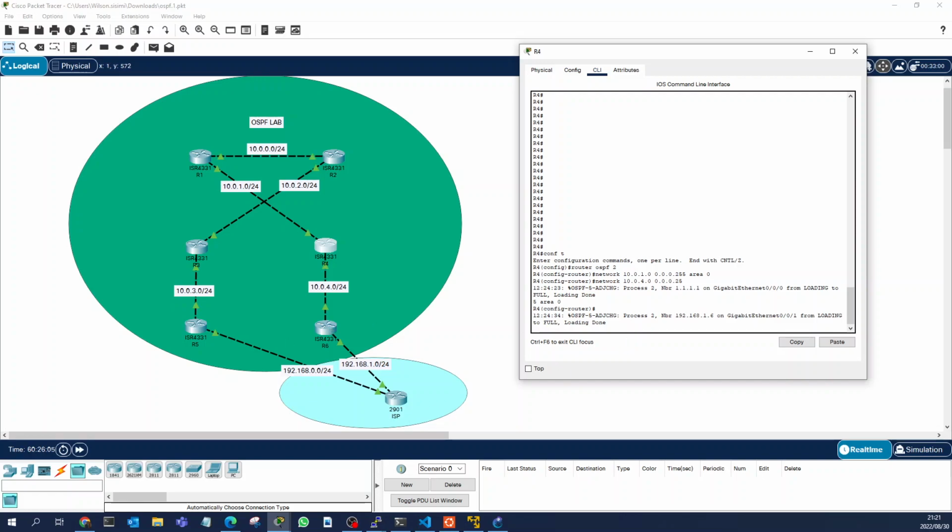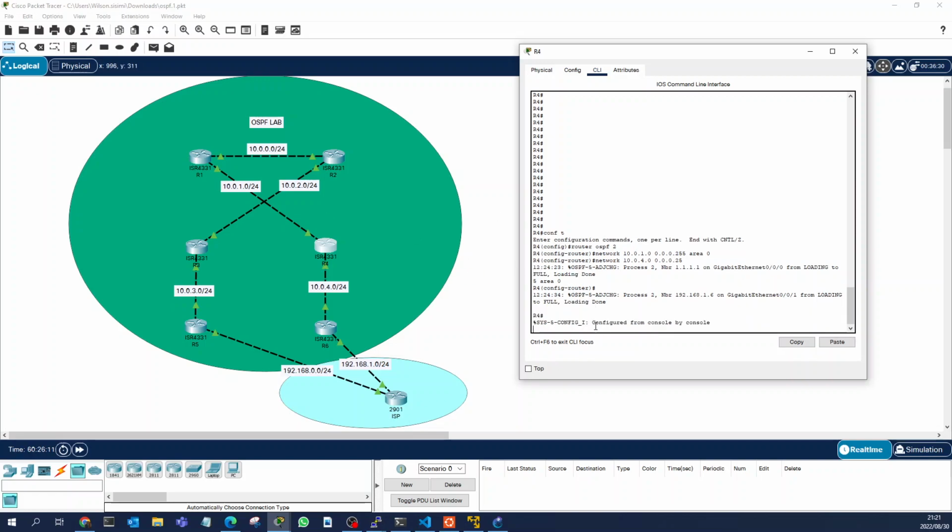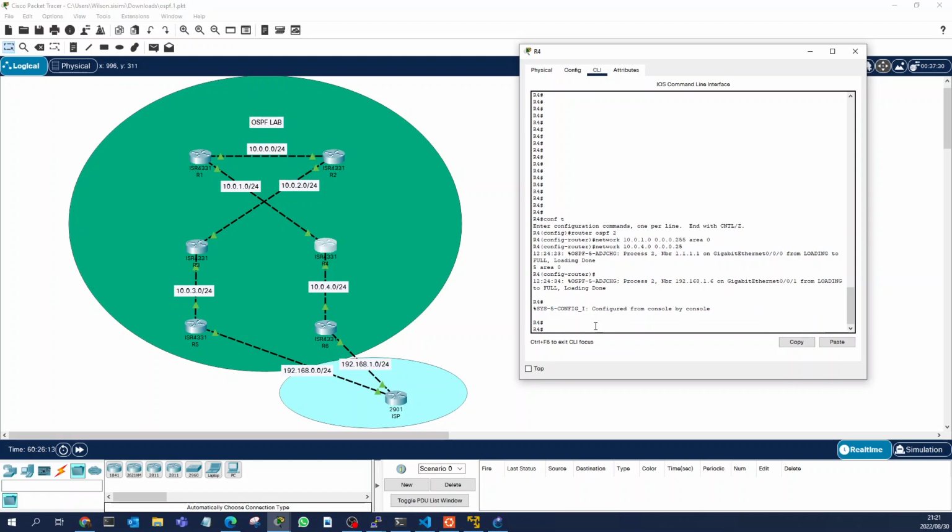So for the last part of this video, we need to check our router ID. For each device, if I go to R4, I need to know how R1 is going to recognize R4, or how R6 is going to recognize R4. So let's check our router ID. Show ip ospf.